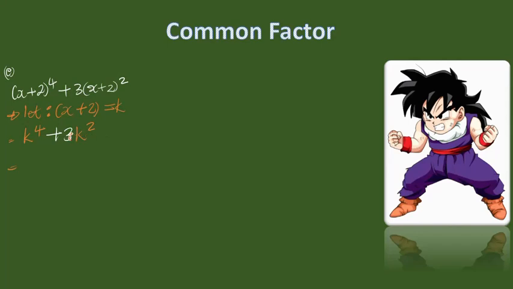So now in this situation, I can take out a common factor here. What is the common factor? Okay, here I have 4 k's, here I have 2 k's. So I can just take out k raised to 2 and have that one out as a common factor. What will be left? From 4 k's here, I'll be left with 2 k's.